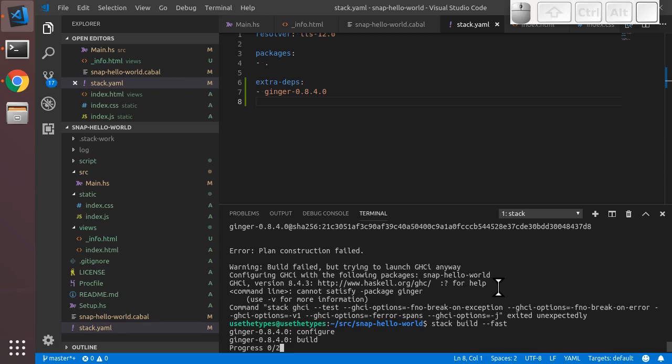Now I have built and installed this package many times before, so you don't see all the dependencies it's having to pull in, but I believe if you're doing this from scratch, there'll be something like 26 packages that Ginger itself depends on. They're already built on this machine, so this should be fairly quick. If you're doing this from scratch, it might take 5 minutes to build Ginger, depending on how fast your machine is, how fast your network connection is, and all that stuff. We'll let that complete.